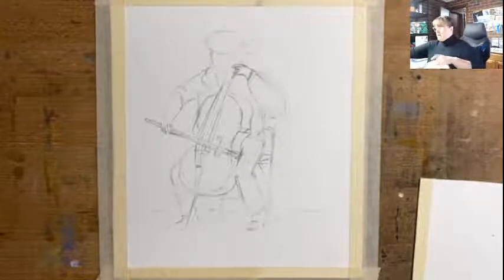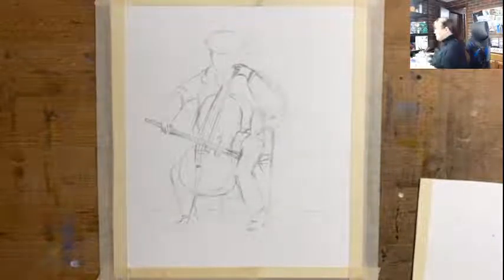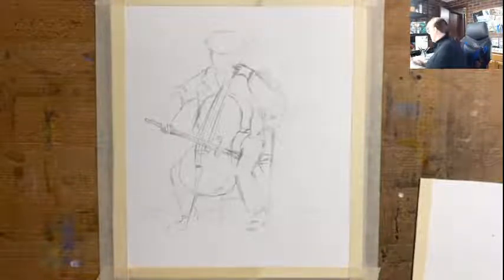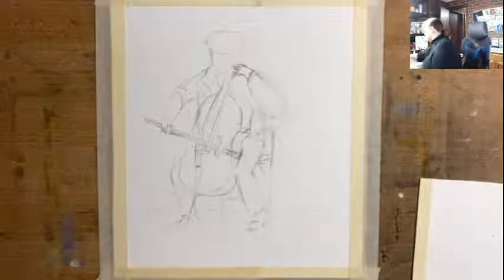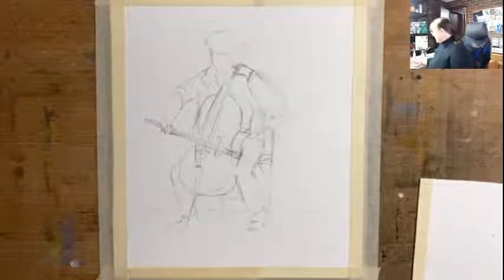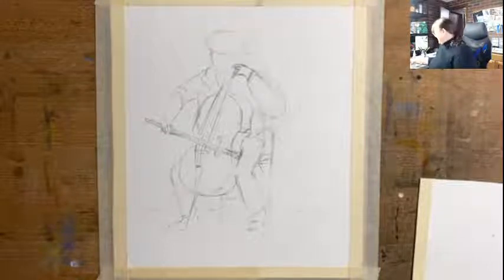Okay, so I actually had my Koi watercolours arrive in the mail yesterday, and I thought, oh, I could use those. And then I thought, nah, I don't know how to use them. I haven't tried them yet. So I thought best something like this I will leave for the ones I know how they act.